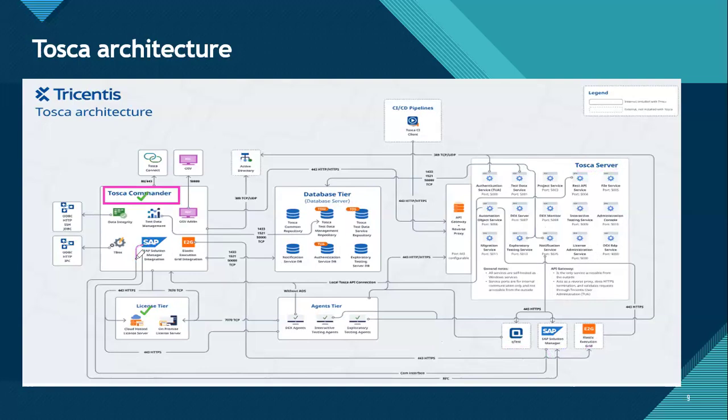So from the point of view of this entire architecture, if you learn Tosca Commander, that is pretty much enough for us to get the opportunity. At the time of learning Tosca Commander itself, you are able to learn the database part, Tosca server, what licenses are available and how to activate all these things. And in the agent view, at the bottom of the screen, one feature is the agent type. We use agents to execute our test cases in parallel. While connecting different agents, we run the scripts. So is everyone clear with this architecture?